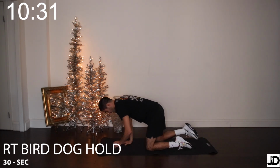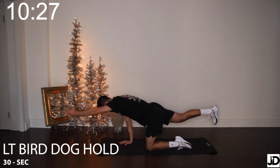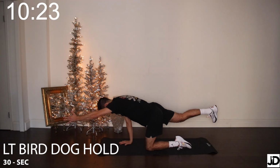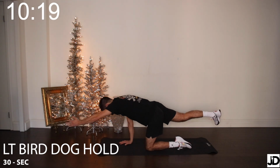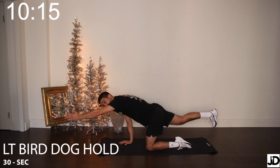3, 2, 1, switch. Left arm extends, right leg extends out. Keep your abs braced. Push through the right hand, push through the left knee. Check in with yourself. Are you shooting your right hip up? Can you pull that right hip down? Brace your abs. There you go, we got 15 more seconds.